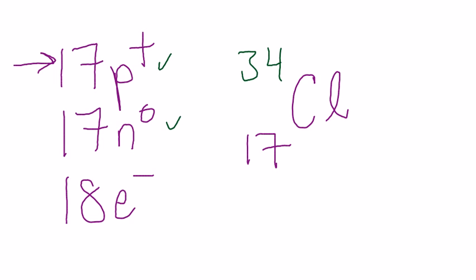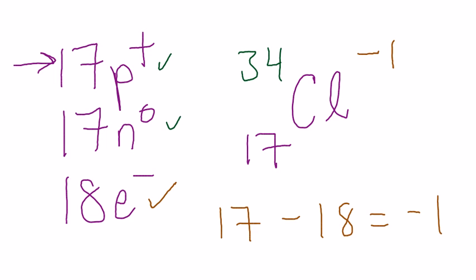And then the last thing we have to do is subtract the protons minus the electrons to get the charge. So we have the number of protons, which is 17. We have the number of electrons, which is 18. And we find that we're going to get a negative number. And that's correct. The charge of this chlorine is going to be -1. And I'm going to first write -1, and then make the point again that when we have ones, we don't write them. So I'm going to erase it too. So when you just see a negative up here, that's going to mean that it has a charge of -1.